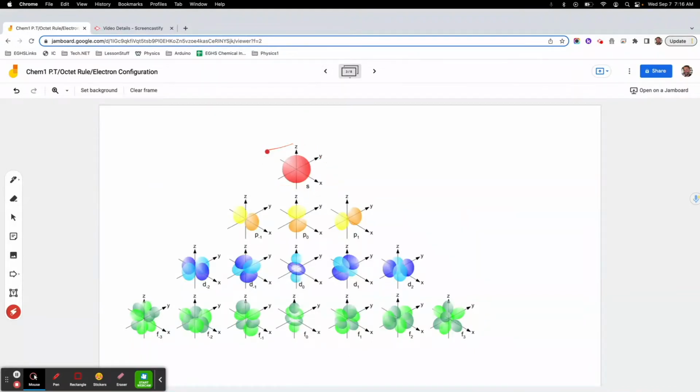So this is another representation of what it looks like. This is the S block, a sphere. This is the P block, which is a dumbbell, right? And this is the D block. Notice how the purple ones are in different orientations, right? So just notice those are where those electrons can be located, all right?